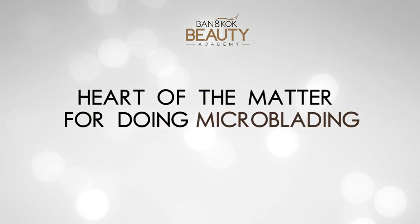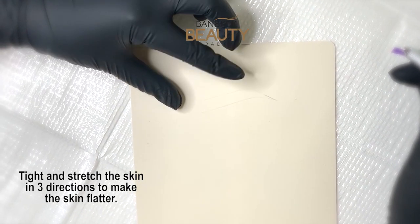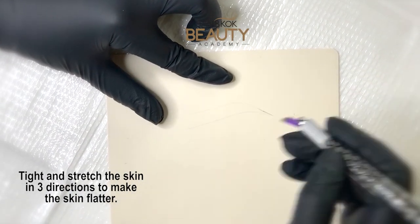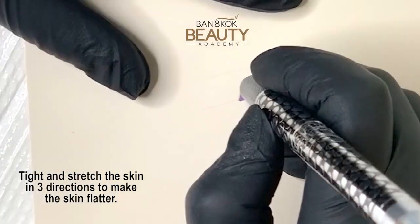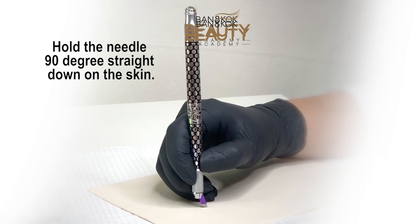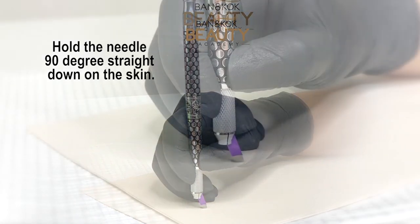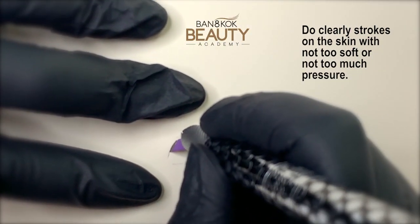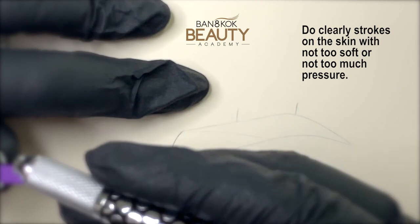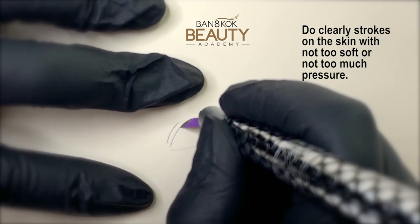The heart of the matter for doing microblading. 1. Tighten and stretch the skin in three directions to make the skin flatter. 2. Hold the needle 90 degrees straight down on the skin. 3. Do clear strokes on the skin with not too soft and not too much pressure.